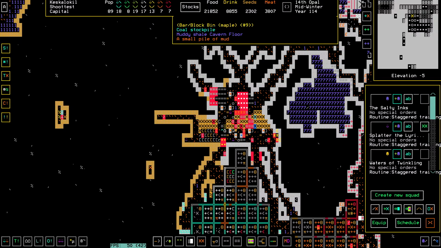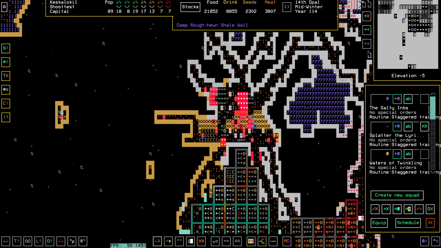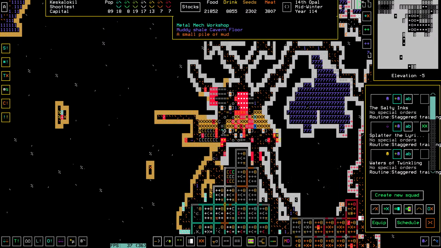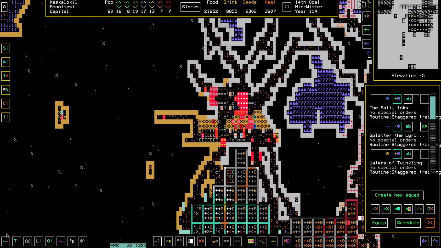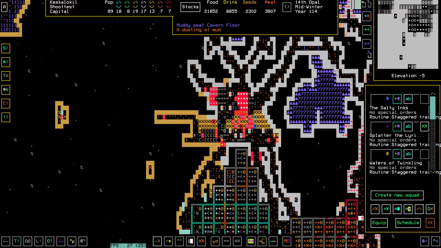So, is our mechanics workshop down here? Right. It's Momo's Avazlula, who is like our fairly unhappy dwarf. Making the building, does that mean strange mood? Yes.